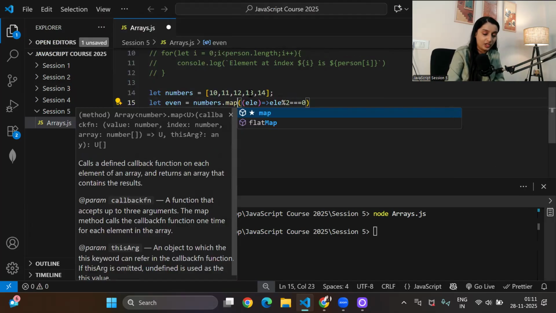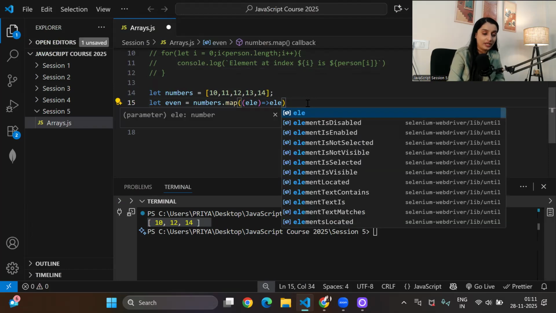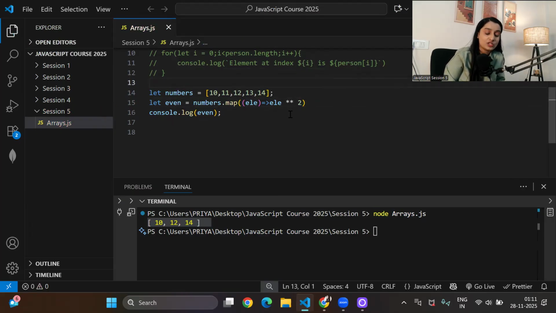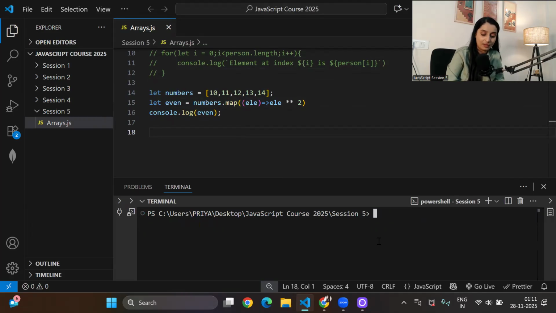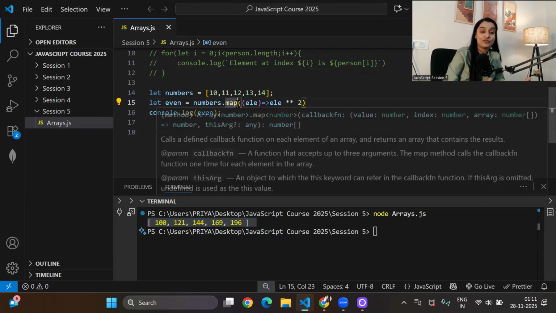In a similar way, now we have to use map. See, if I give map, and let's say I want to return the square of each element, you can just write it like this, square of each element. If you want to find the cube, you write cube, or fourth root, like that you can write it. I want the square of the element, so we can go with the map. Map will help you go to each element and find the square of each element. That's all.